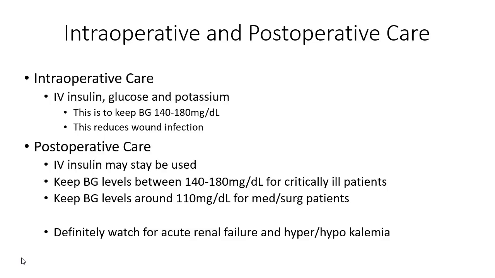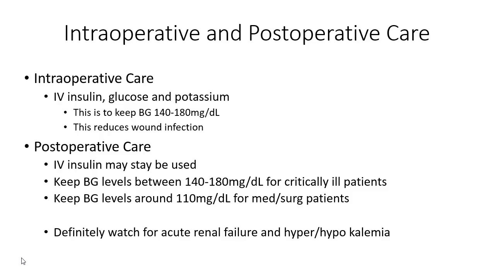So post-operative care, you still have the IV insulin drip. Could be used, it could not. I've had patients that are diabetic that aren't coming to me with an insulin drip. But again, if they're in that 200, 250, 300 mark, then they tend to put them on it because it's easier to titrate. Keep blood glucose levels between 140 and 180 for critically ill patients, but you want to keep them around 100 to 110 for med-surg patients.